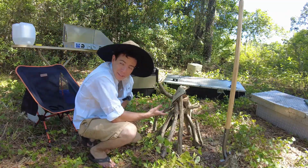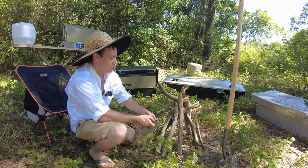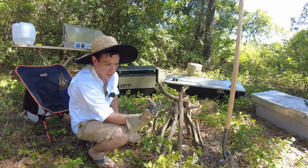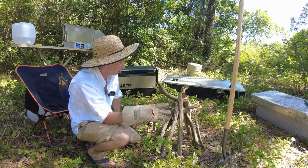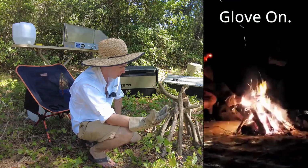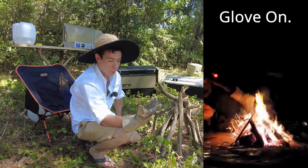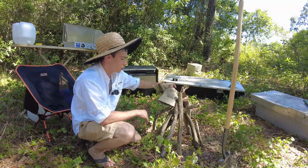Speaking of a fire, this is obviously just a mock fire here, but when you have a fire, a really nice thing to have when you're out in the middle of nowhere is a welding glove. I have a ton of these old ones. As you can see, this one's pretty much done. This is nice because you can literally just reach your hand right into the fire and pick up pretty much burning hot logs and, for the most part, not burn yourself. There's definitely some deep burn marks in this glove, but they work great.